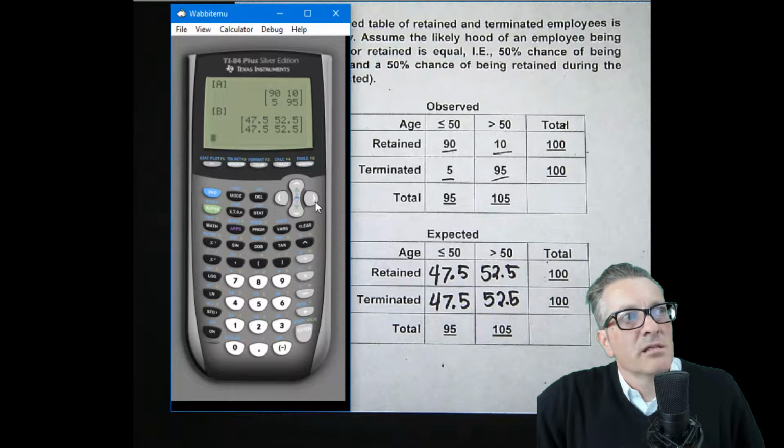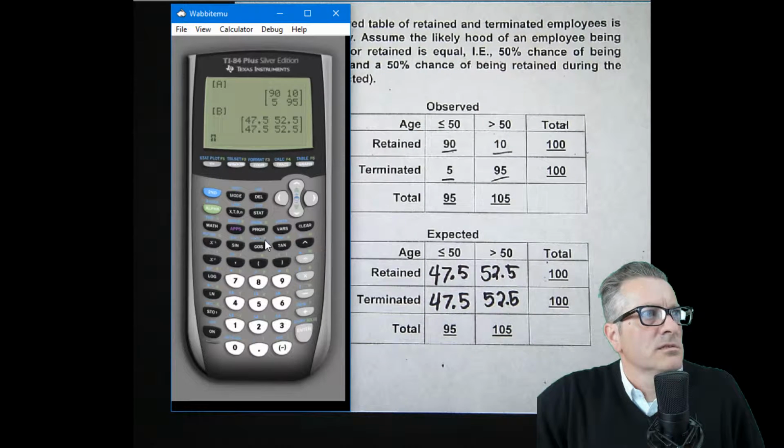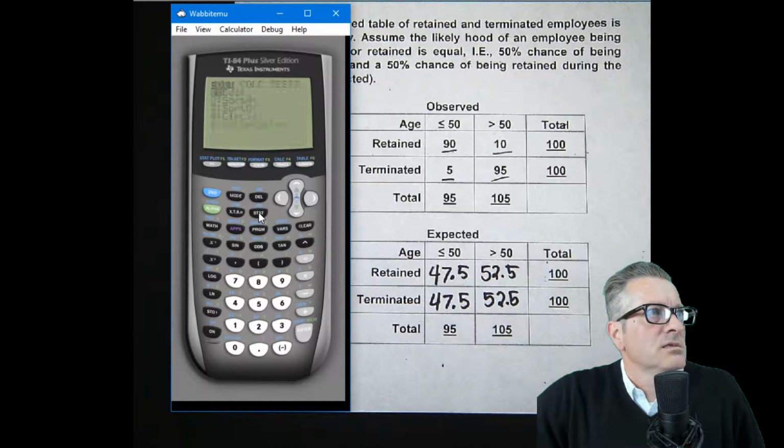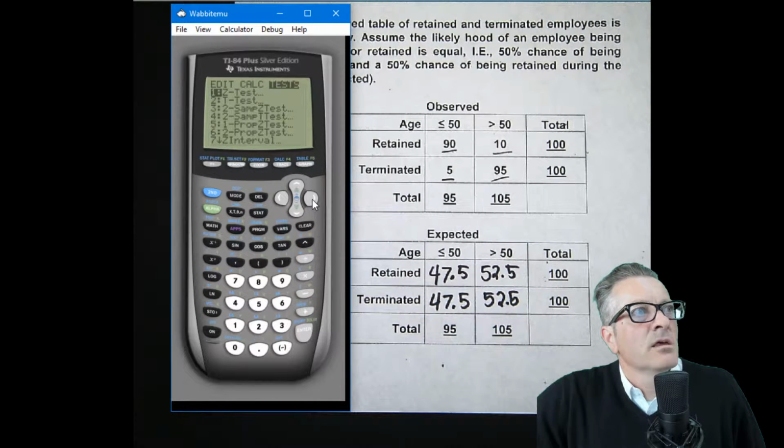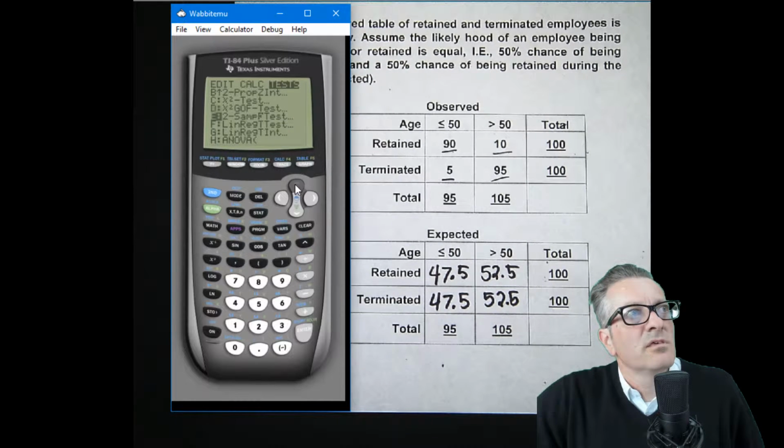Okay. So now let's go and run this on the calculator. And to do this on the calculator, what we do is, I believe, let's see, it's second distribution. Nope, it's not that one. It's actually in the stats. So you go to stats, and then go over to the right where it says tests, and then we're doing the chi-square test.